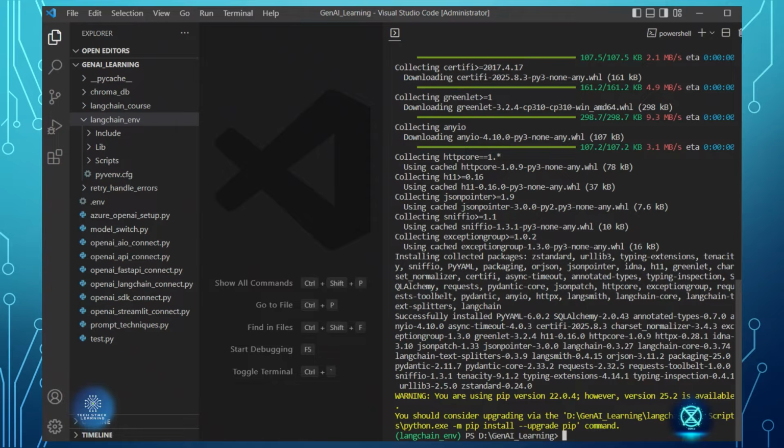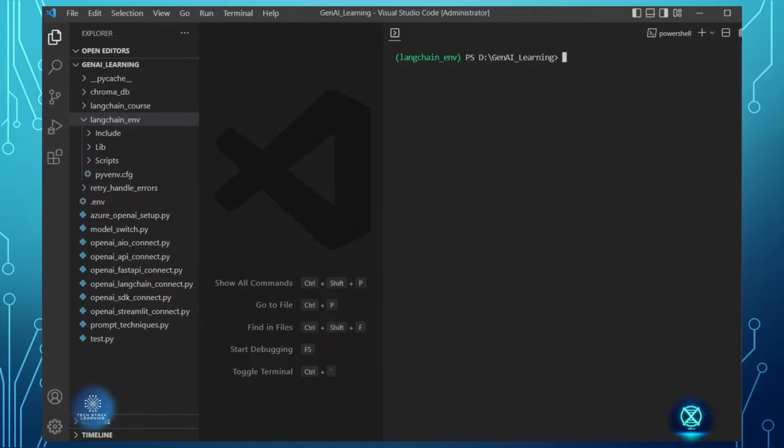I need to install a couple of them: LangChain core, community, and OpenAI. Plus, I also need python-dotenv. I think this is good enough. So these modules I need, and I'll go ahead and install them.